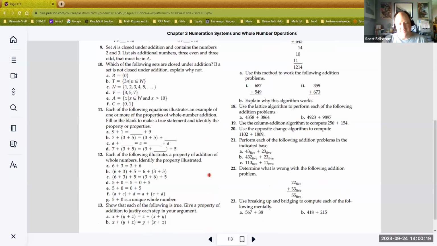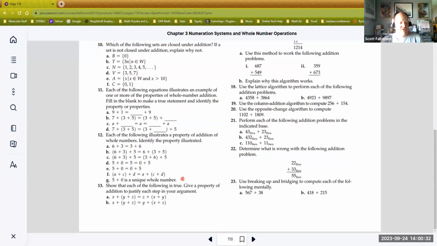And I know this is part A, but it's similar questions in part B. Give an example that illustrates a property of addition. So each one of these is a property. It may be more than one property, but most of them I think is just one property. I might give a question on a test that would say, here's 2, right? I'll ask you, how does the left side equal the right-hand side? And it's going to take at least 2 properties to get there.